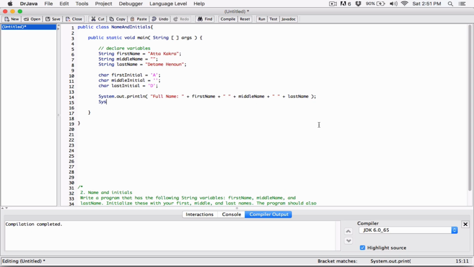So I just put another print statement to print the initials.